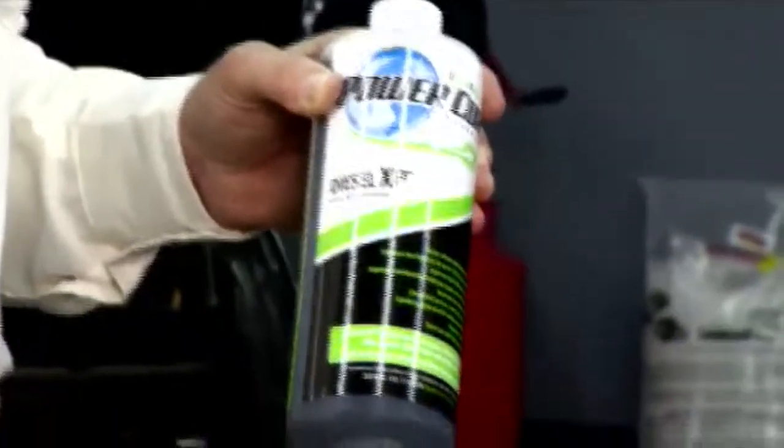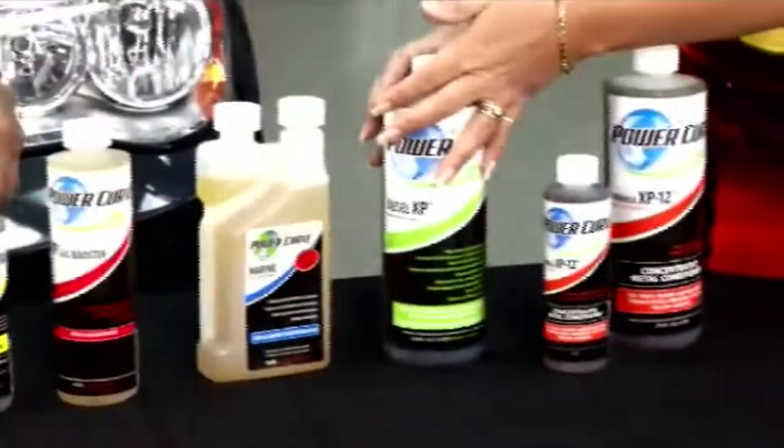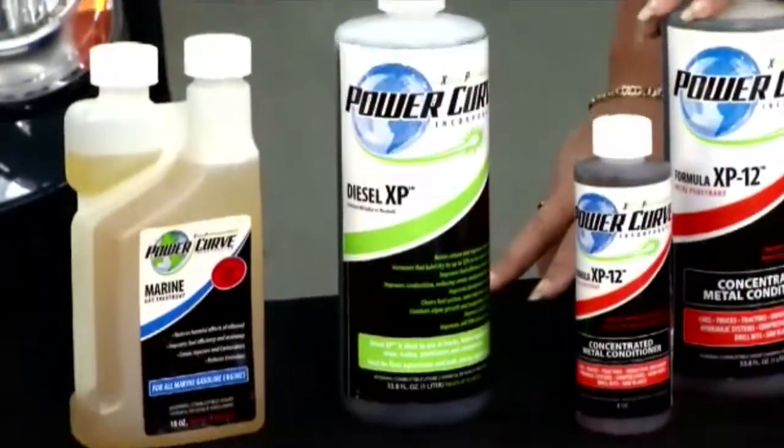With it being that small, it doesn't hurt any of the injection system. Now, what about the folks that are running the biodiesels and things like it? Helping out with it all with algae? Absolutely, because the algae is a big problem, not only for biodiesel, but petroleum diesel, because of the water that's in the diesel fuel, regardless of where it comes from. That's where we microemulsify and really help things out.